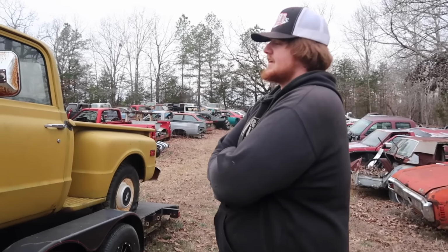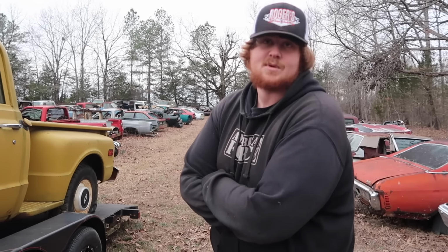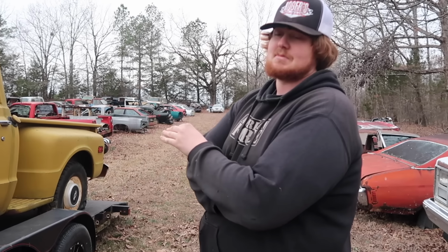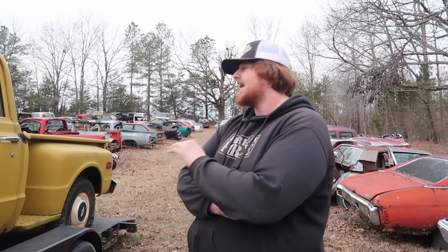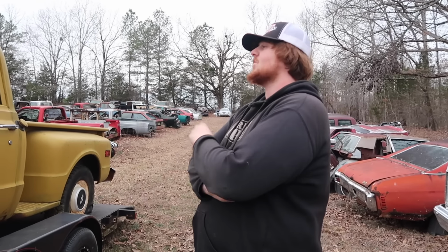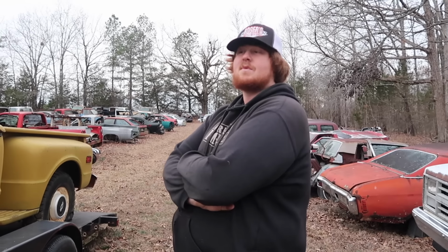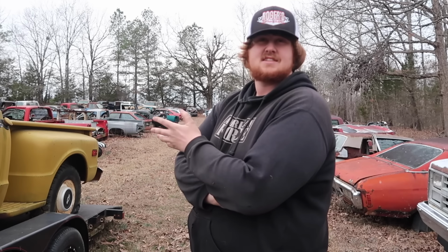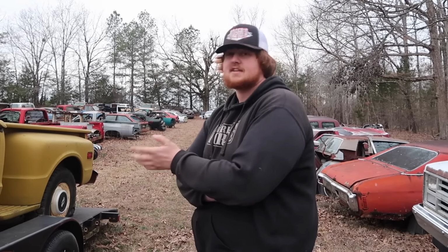We get down there, looking at the truck, and as soon as we pull in the driveway, I know we're buying the truck. Yeah, it was one of them things like, you just know it's meant to be. After he messaged me back and said the first guy passed, I knew it was meant to be. So he gets to telling us about the story of this truck, and it was his father-in-law. He bought the truck brand new. He owned a farm. I'm thinking Anniston. That's what they said, Anniston, Alabama. He lived in Anniston, Alabama.